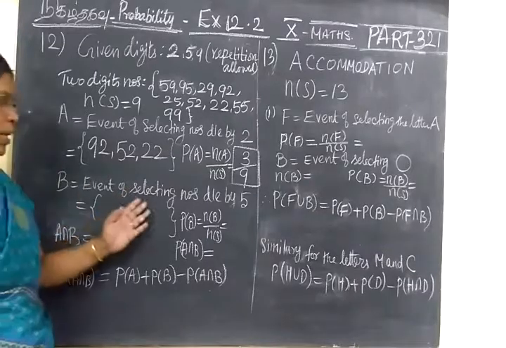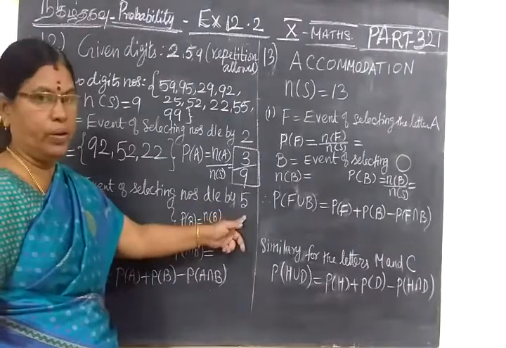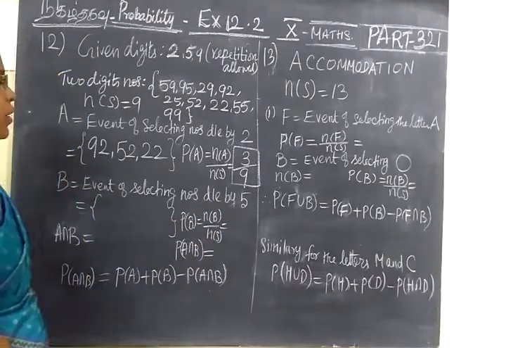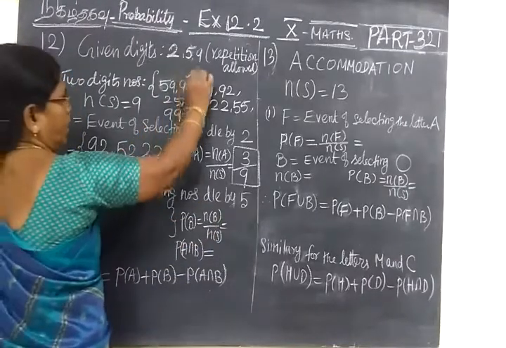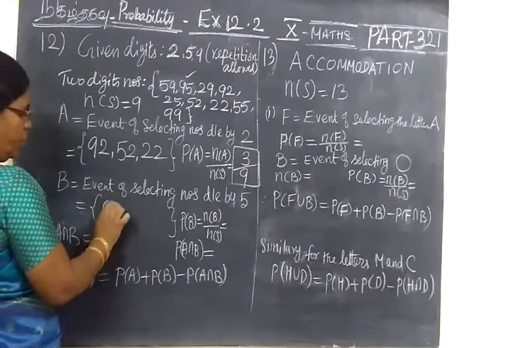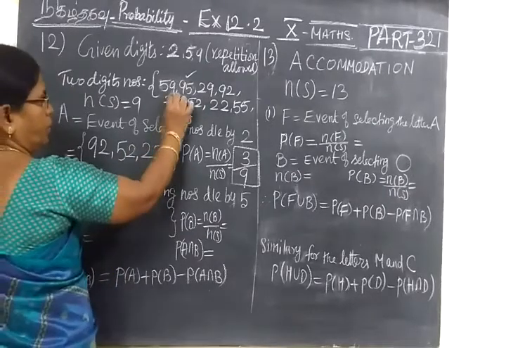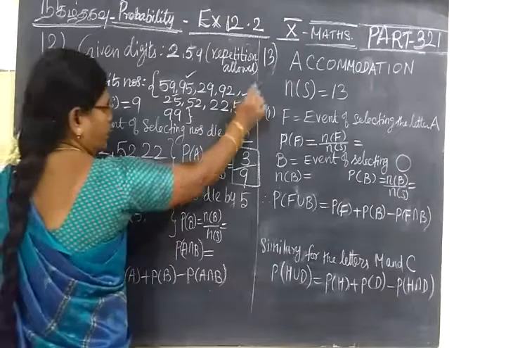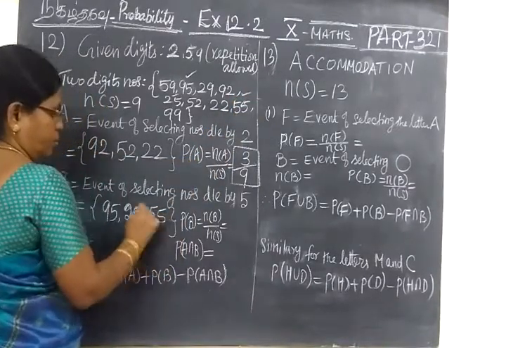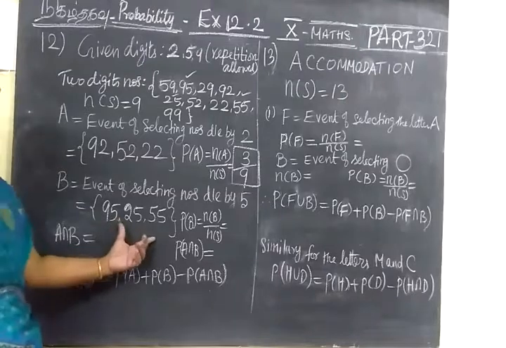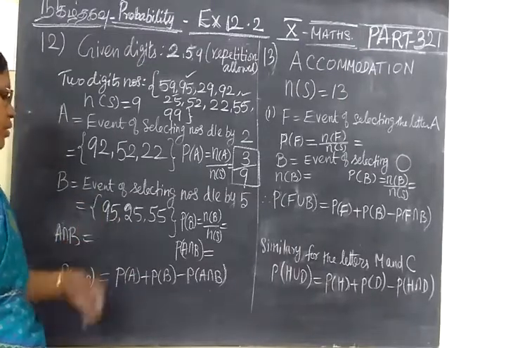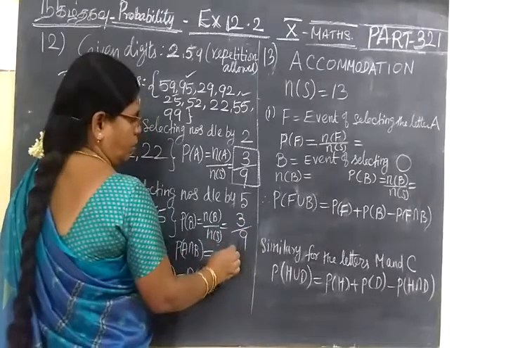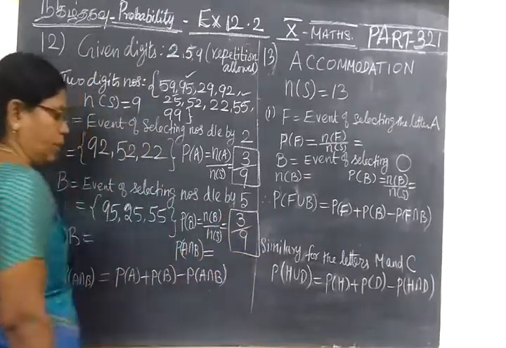Next event, you want to be selecting numbers divisible by 5. You are finding the numbers which are all divisible by 5. So you see 95 divisible by 5, then 25 divisible by 5, then 55 divisible by 5. So these three 2-digit numbers are divisible by 5. So 1, 2, 3. So 3 by total number 9, so 3 by 9.